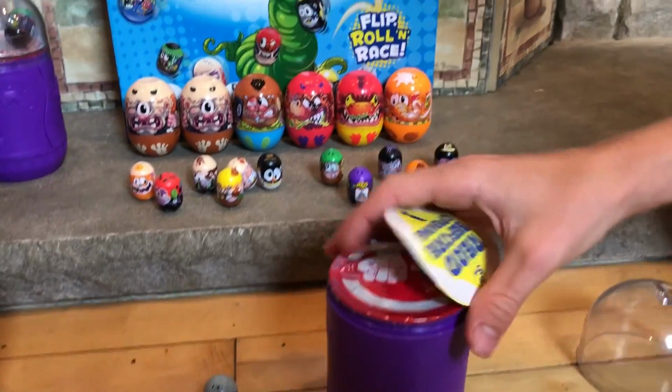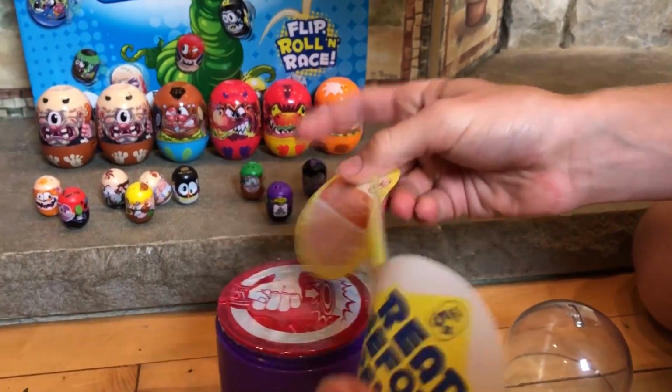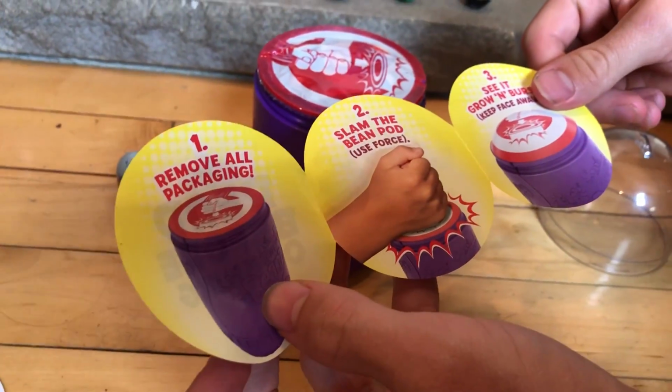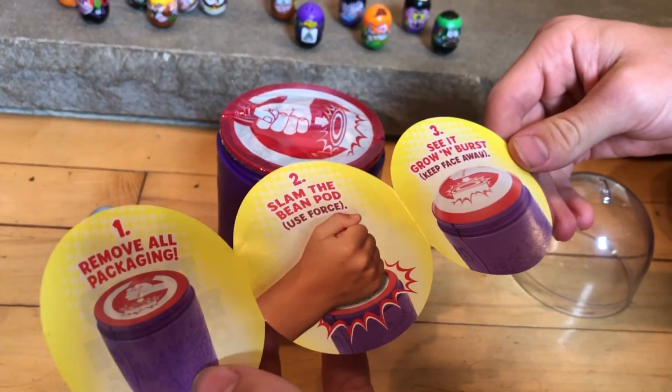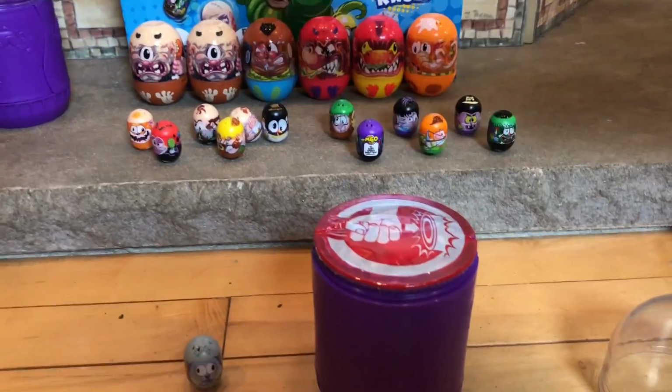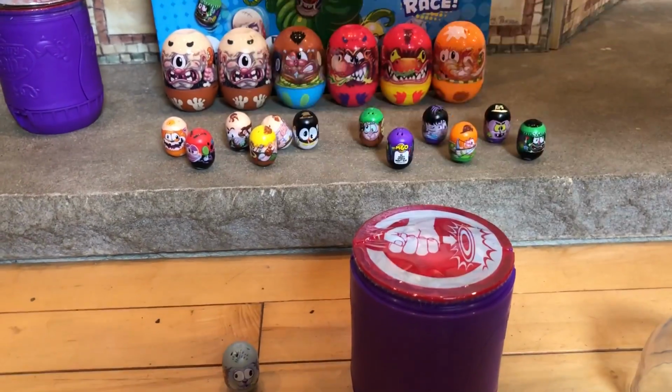Okay, and what does that say? Read before opening. Let's show it, hold on. Remove all packaging. Slam the bean pod, use force, and see it grow and burst. Keep away from face. All right, so you're gonna slam this thing? I'm gonna hit this thing right here hard.